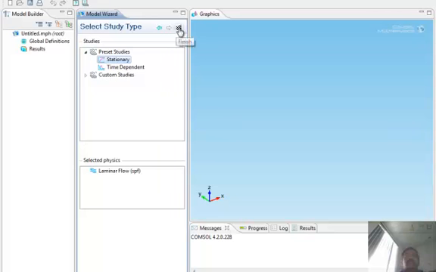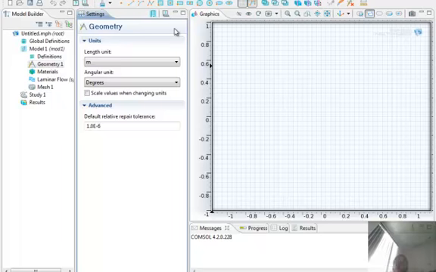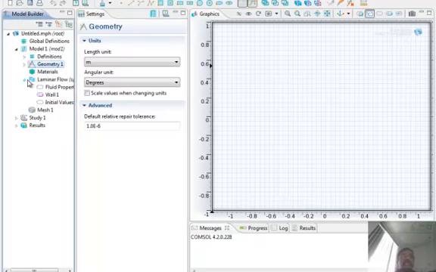So I can just wave the finish flag, and it takes all those choices and puts them in the leftmost folder. Here I have laminar flow, the folder created for that, and the study, a stationary flow, and it has created a results folder also, where the results will be stored.